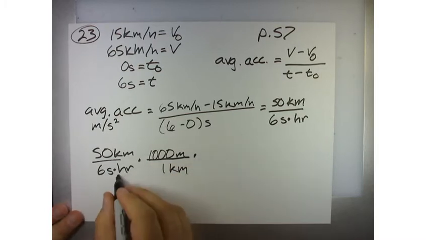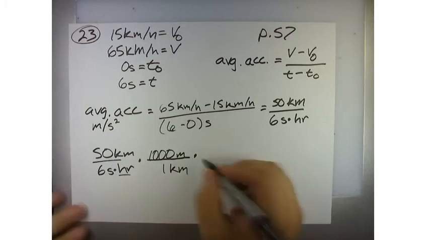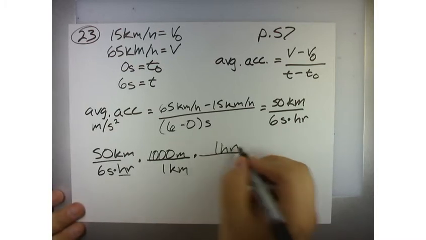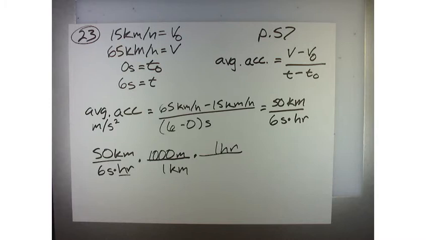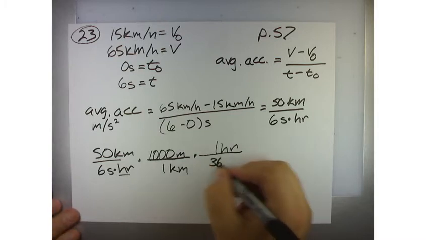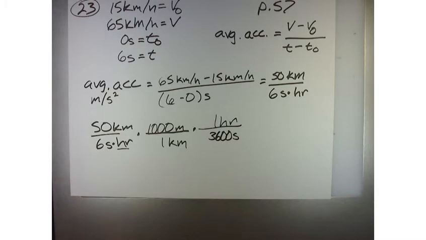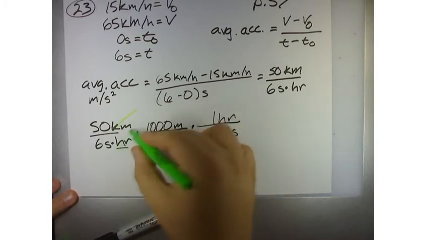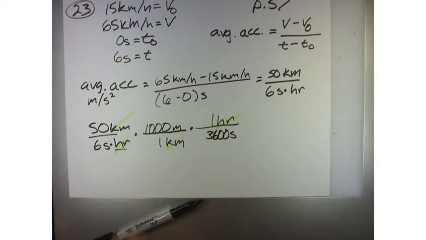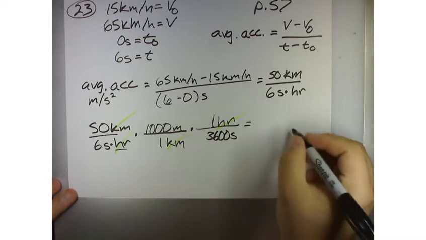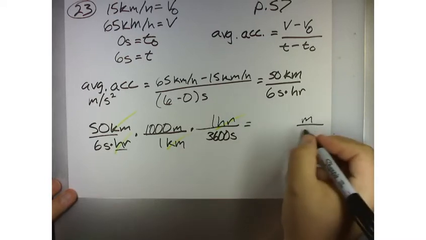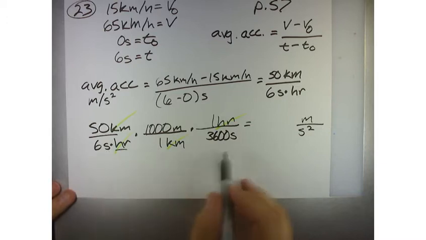And then I have this hours thing here. So I need 1 hour converted to what? Seconds. So how many seconds are in an hour? 3,600. You can find that conversion ratio in your book. Over time you'll memorize it. Okay? So now what I've done is the kilometers will cancel. This hour cancels with this hour, and I'm left with an answer of meters on the top per second squared on the bottom, because I have seconds times seconds.